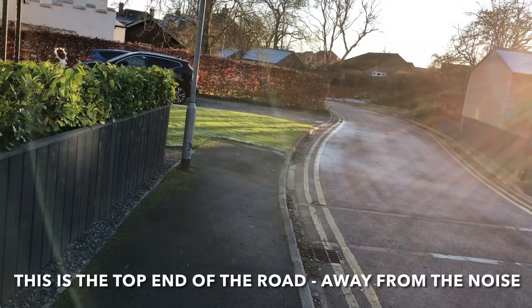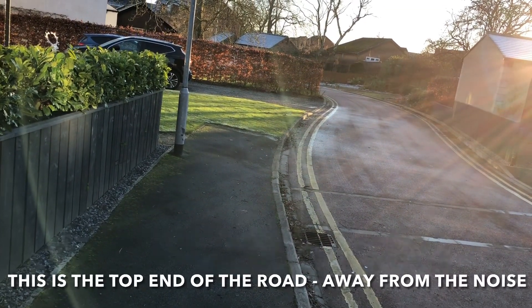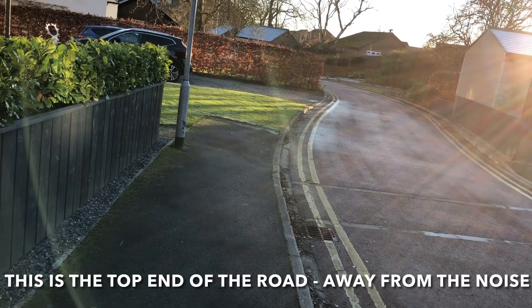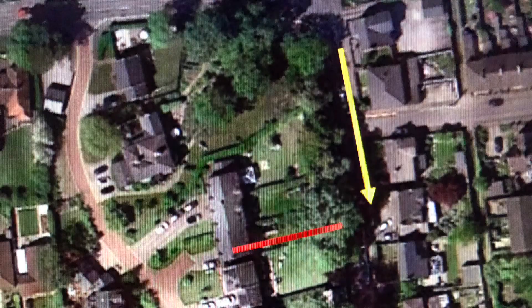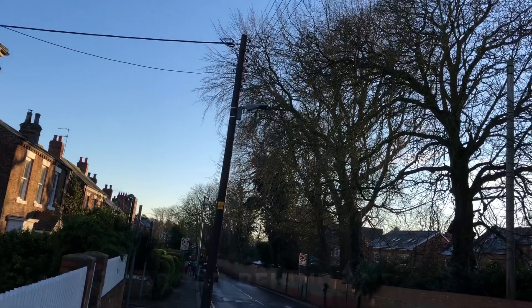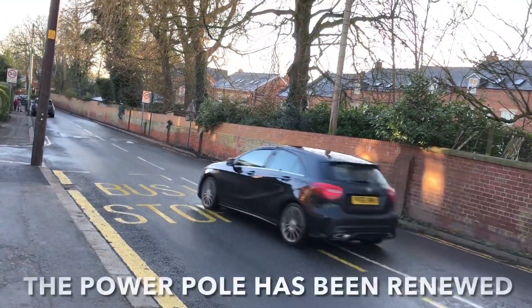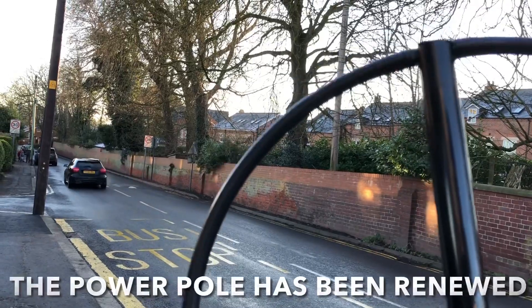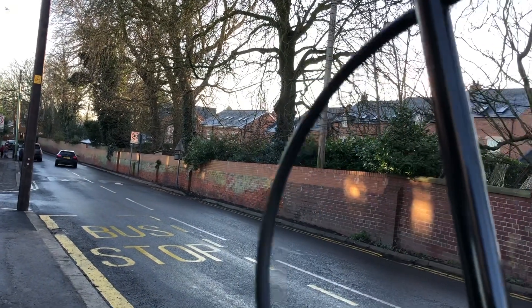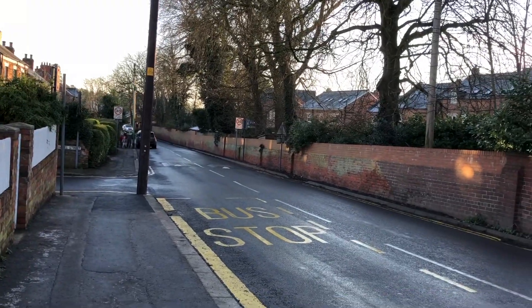I've got to the end of the road and it's got really quiet. I can just make it out over there, so I am getting further away from it — I do need to go down the other end. So I'm at the back of my QTH where that power line is from the other video that we changed. There's no noise here at all, so I'm going to go down this road and see if I can pick it up again.